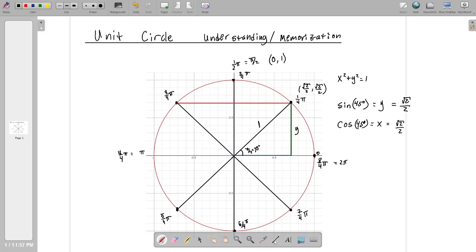So if I draw a triangle like I did before, I end up with this y distance, which is equal to this distance here. So I already know what my y value is for this point. It's going to be root 2 over 2, because it's the same y value here. Now all I need to do is find the x value. It's actually going to be the same x value except negative, because we're moving to the left and not to the right. So we end up with the same exact x value, but it's negative instead. So we have a negative root 2 over 2. This point is, of course, negative 1, 0.